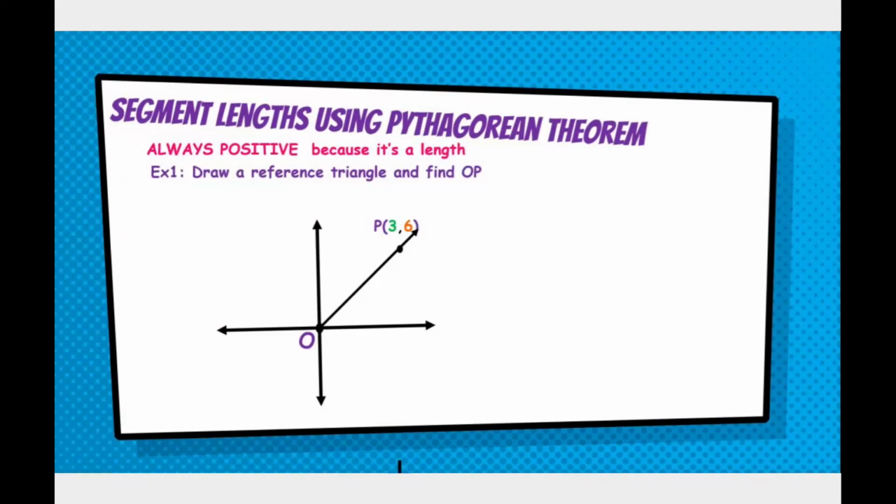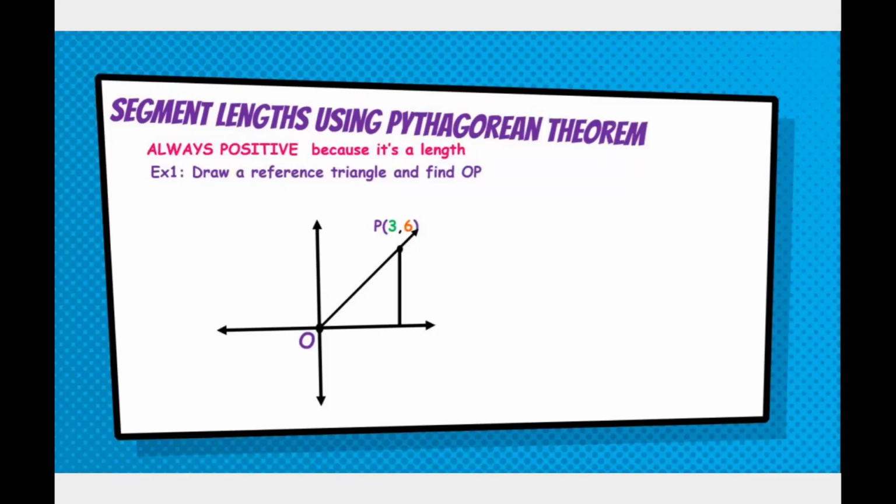Here we have our first example. We're going to draw a reference triangle. So we have a terminal side in quadrant 1. And if any of you guys recall from the semester exam, you had a problem that was kind of like this that we had originally had during the first semester, and we pushed it till after the semester. So we'll talk about how to do that today.